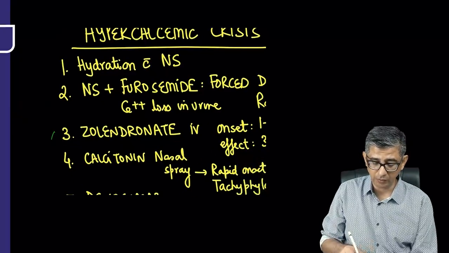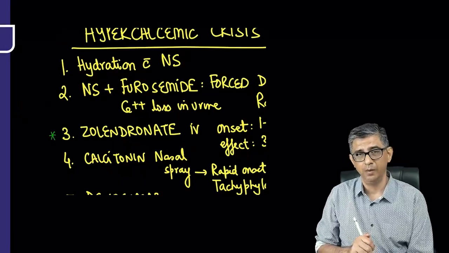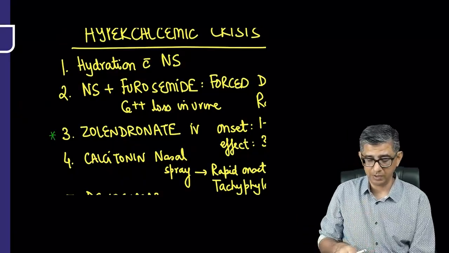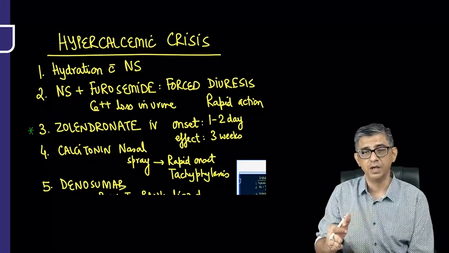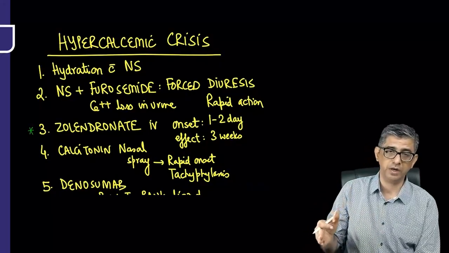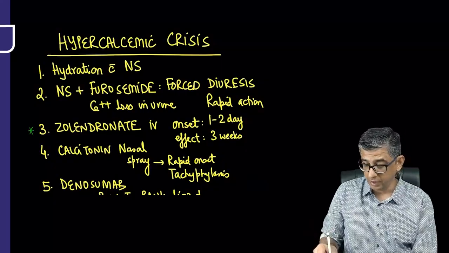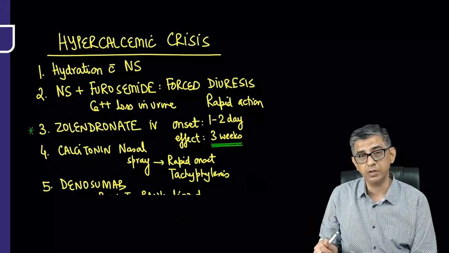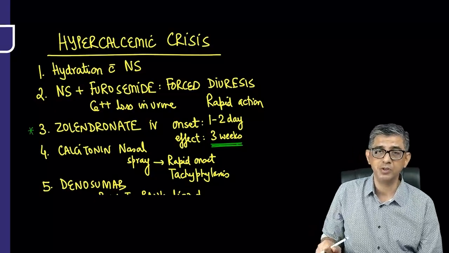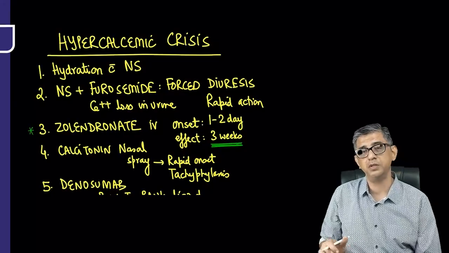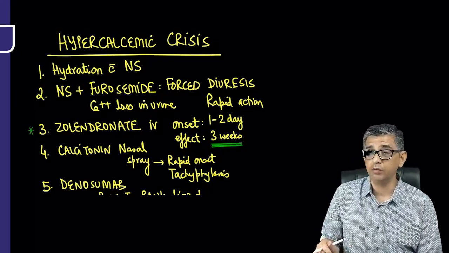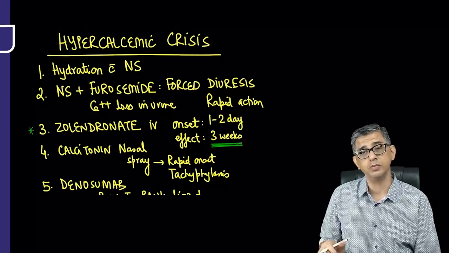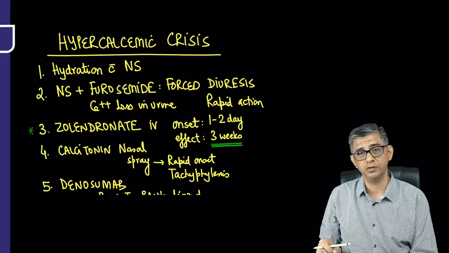If he asks you to select one, though the textbook does not mention the word drug of choice per se, I can say that it is a drug that will stabilize over the next 24 to 48 hours and will maintain that by the time you handle the cause. He says treatment of hypercalcemia is to treat the cause, whichever is responsible for it. But if you want to keep the patient in a stabilized state, even to make him fit for surgery, you will have to use bisphosphonate in the patient in an intravenous format.